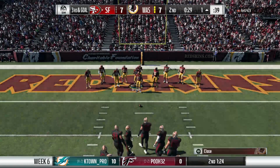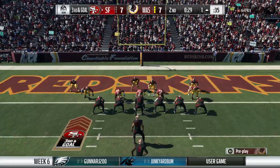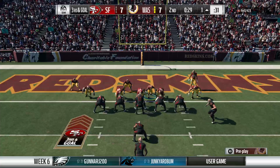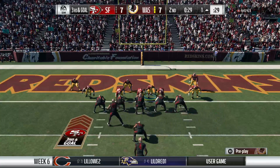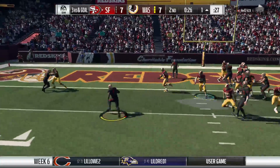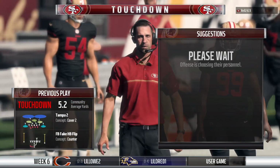Well, they held him out on 2nd down, and now here's 3rd and goal. They come out here in the I. Now they send the tight end in motion left. Now 3rd down and goal from the 1. This is Hunt. And across the goal line into the end zone.